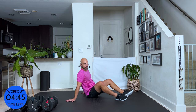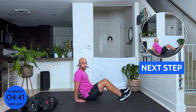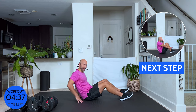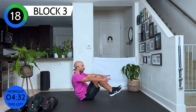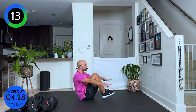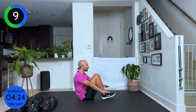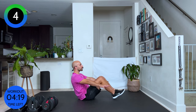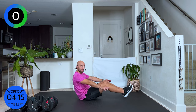Turn around, fingertips towards your heels. You can keep your hands here, or you bring them in front of you. You want to round your lower back, tuck your pelvis under, we go in. In. If you want, bring your hands forward. 15 reps. Five, four, chest open, three, two, one.